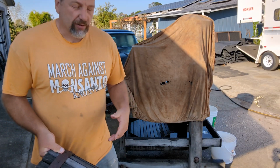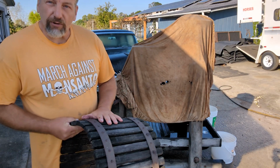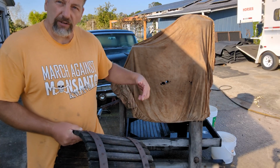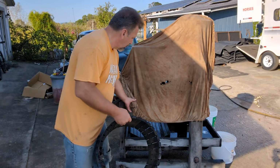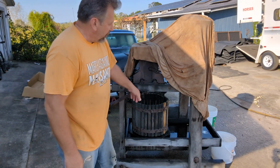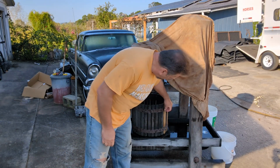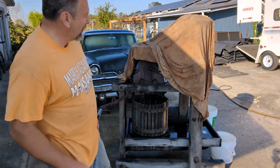Now I actually have two of these buckets, but I only have one board. The reason for two buckets is twice as fast, right? As this bucket gets crushed into, then it slides forward. Someone can be crushing into the next bucket, then you just take it out and swap them back and forth. But since I only have one, that bucket goes there, and my screw is a little loose, but that's a whole other story.